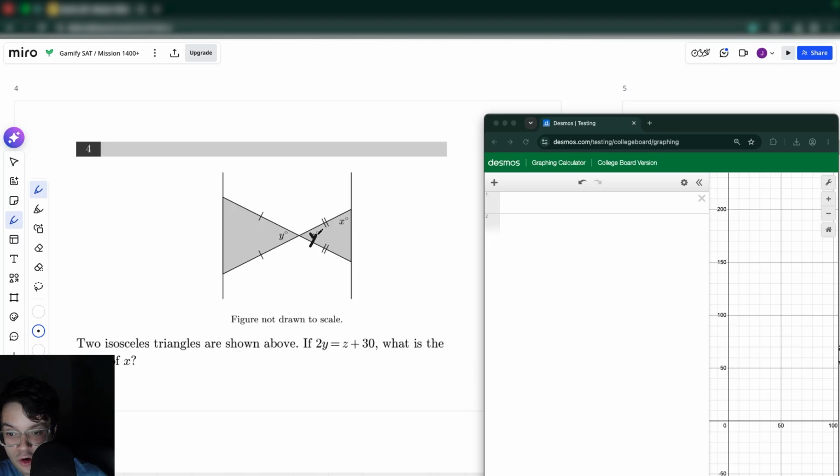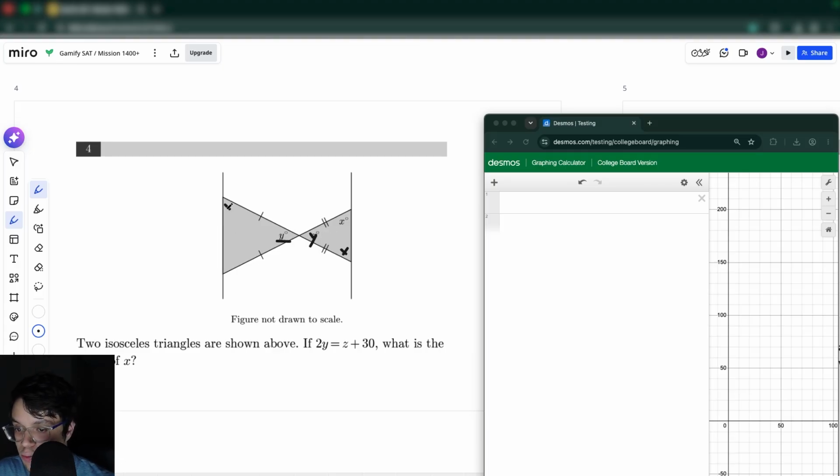Second thing that you may notice if you look at this hard enough is these are both isosceles triangles, as shown by these two hatch marks in each one. They are the same side measurements for each of these and each of these. Therefore, the angle measurements at the bottom must be the exact same as each other. So this would also be x. But, you know, just think about it again, this would also be y. So therefore, this triangle is basically the exact same, or at least it's similar to the other one.